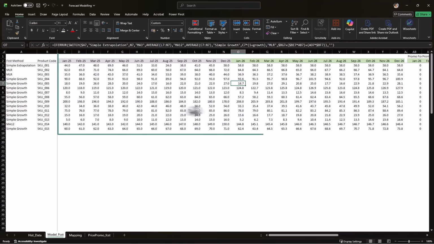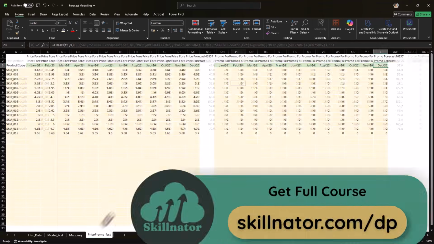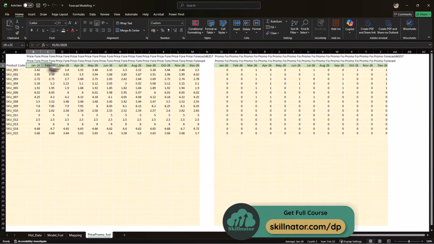These are right now volumes, as you know, but we want to calculate the sales value as well. So we will multiply these volumes with the price later on. And lastly, the pricing and promo forecast sheet should be for the entire forecast horizon. Right now we have the pricing and promotion for 12 months, Jan 26 to December 26. Next month in February cycle, our forecast horizon will shift to February 26 to Jan 27.